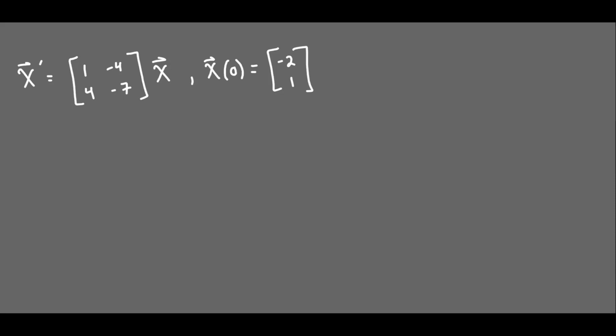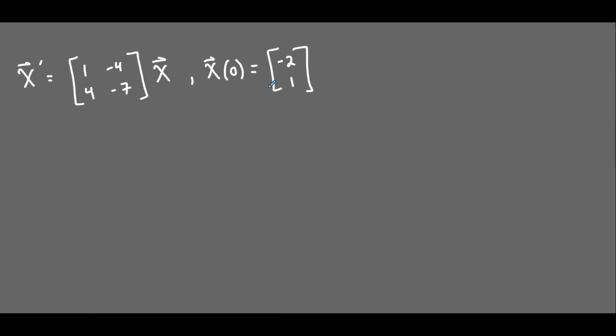Okay, in this video, we're going to solve a system of differential equations, and we're going to get a repeated root. So we're going to go through the process of how to get that second solution that you need. So we have our system here. It's already written in matrix form. So vector x prime equals matrix 1, 4, negative 4, 7 times x.